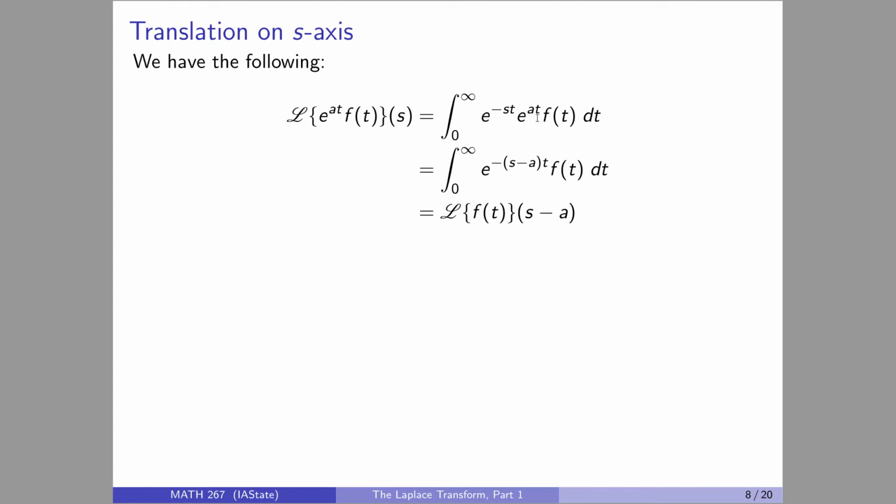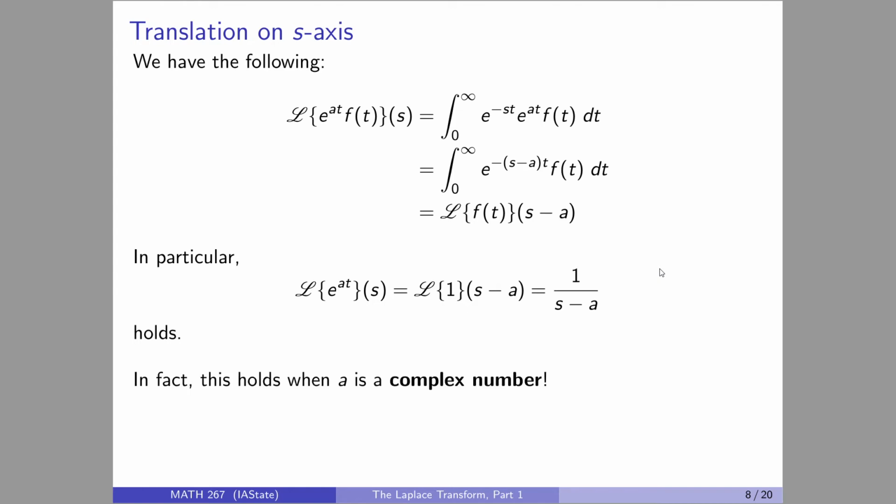So this e to the at comes in, and the s value has just been shifted. Multiplying a function by e to the at, if you try to take its Laplace transform, simply shifts the input. So in particular, the Laplace transform of e to the at will always be the Laplace transform of 1, with s now shifted by a, and thus our example of e to the 2t giving us the Laplace transform 1 over s minus 2. Now we see why that happens. It doesn't matter what function is here, you can experience the shift. Cool.